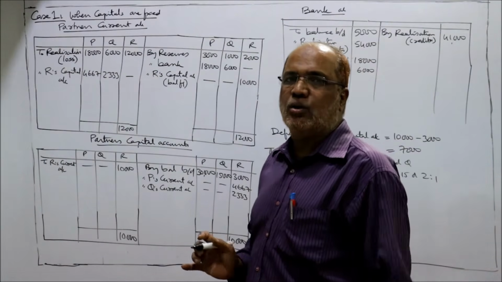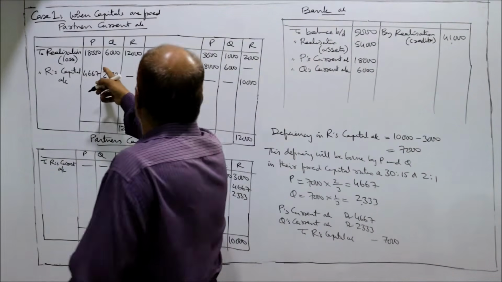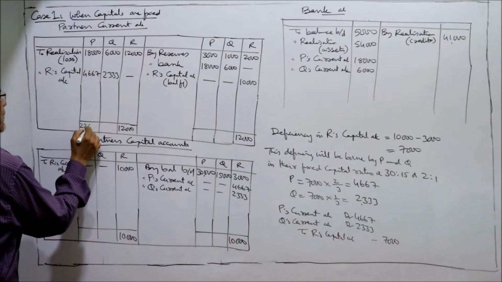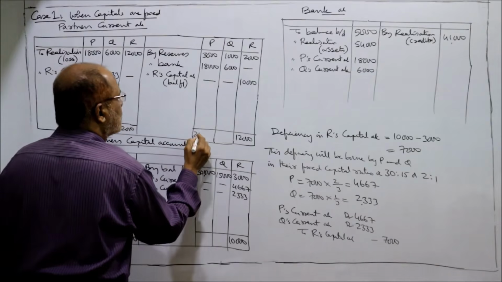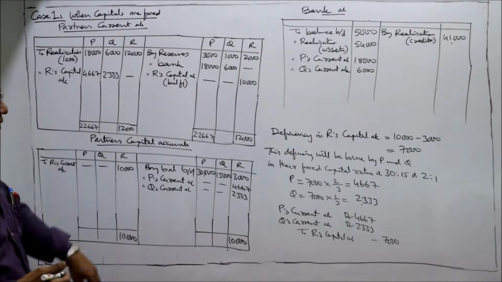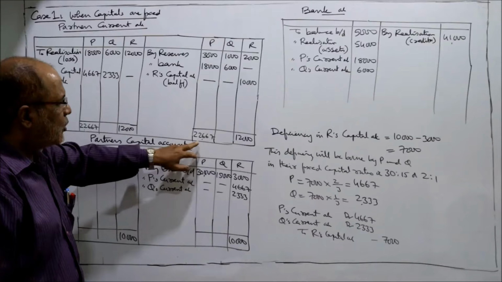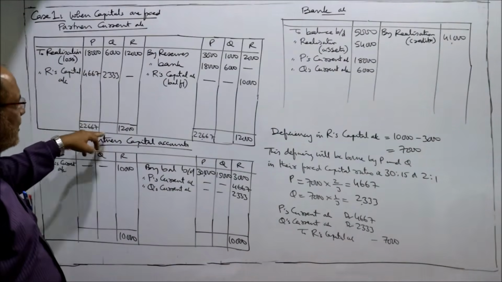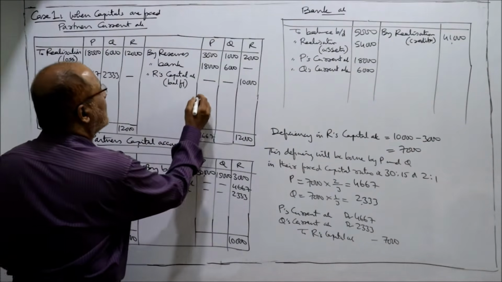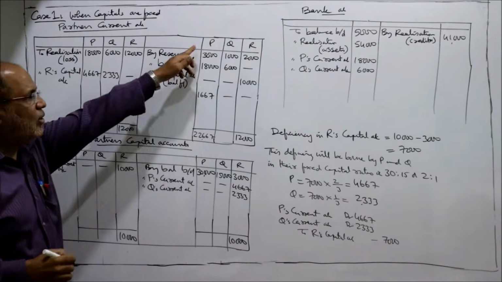Now we have to close the accounts of solvent partners P and Q. तो P's capital account, you can see debit side it is 18 plus 4, 22,667. Here also 22,667 minus 18, 19, 20, 21. So how much is the balance remaining in the capital account of P? 22,667 debit side है. उसमें से minus कर दिए 18, 19, 21. 21,000 निकाल दिए तो 1,667. This is in the account of P.